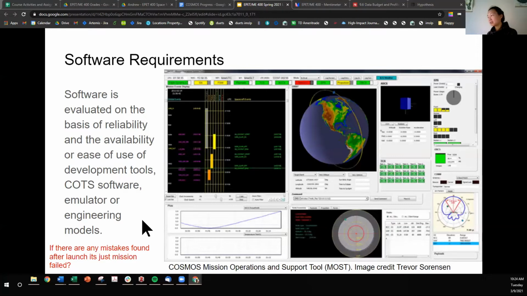The software, it turns out, you can think of the spacecraft as having a personality. Because testing on ground is usually not as comprehensive as what the spacecraft would experience in space, there are little quirks to the way a spacecraft can behave once it is in space.